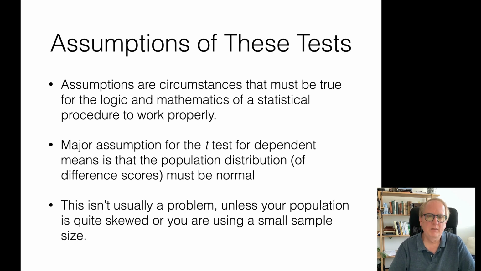So it's not usually a problem unless we find that our population might be quite skewed because of some sort of dependent variable that's really skewed, or that I'm using a really small sample size. Those are times where this assumption could be called into question. So that's something to pay attention to when you're plotting your data and you see that it's, for instance, really skewed or it's got some other weird shape that doesn't look like a normal curve. It might not be appropriate for you to be using this particular test.